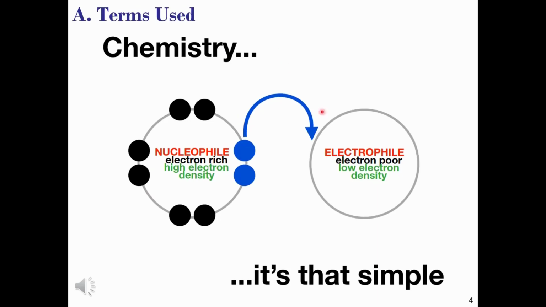So conversely, the electrophile has to be an electron poor species. It means that it has a region of low electron density. And the purpose of the electrophile is to accept that incoming pair of electrons. And so we'll look at the features of these, but let's not forget that features alone isn't enough. The function also needs to be understood.